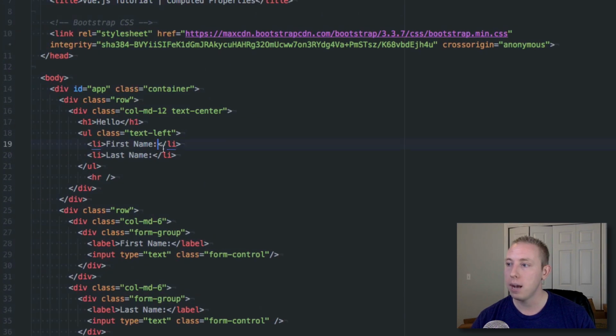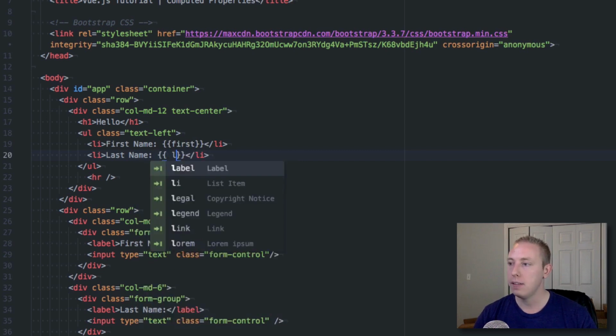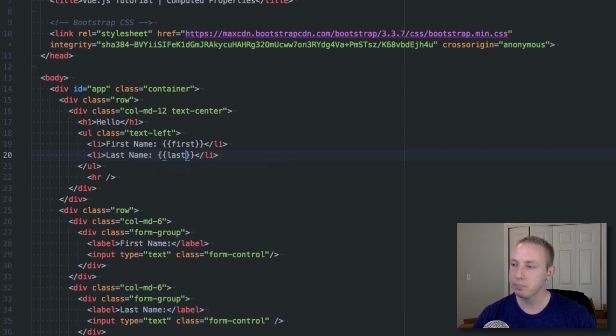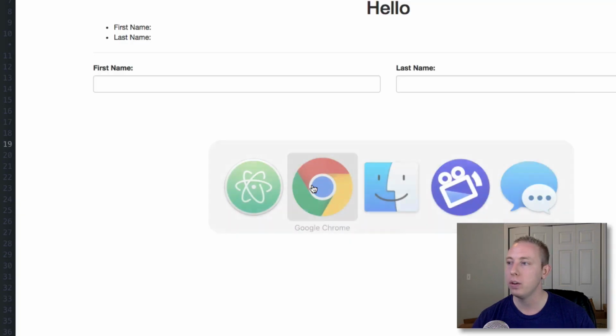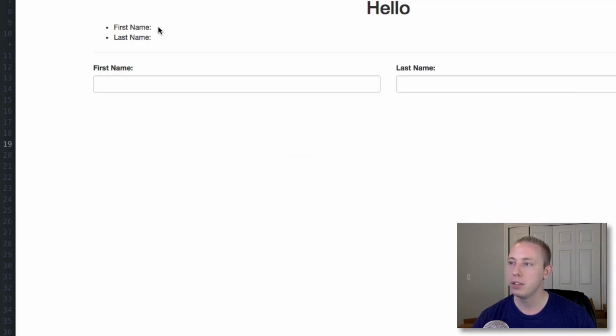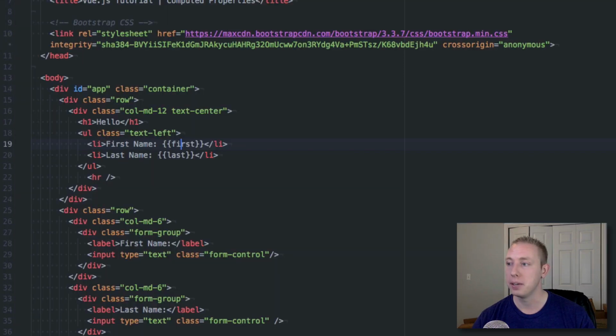What we can do now is bind those up here. When we have our unordered list over here, let's go ahead and show off our first name so we can see the value of first name. And then let's show off the last name here so we can see the value of first and last name. Now, just so you know what those do, they're not really doing anything, but they're going to just output whatever the first name is here, and then the last name here. That's all they're doing, okay?